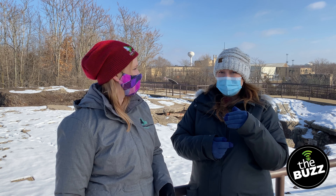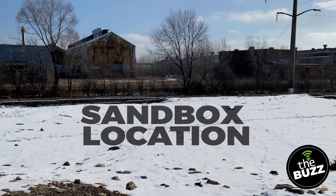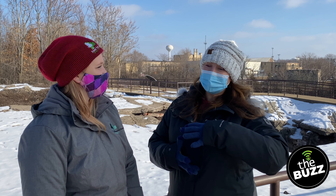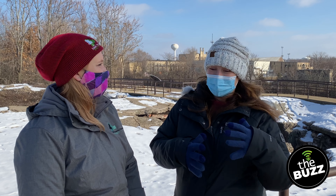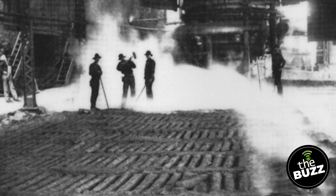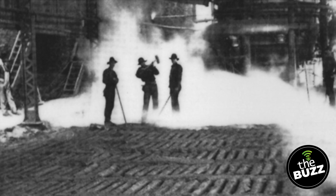However, earlier on at the beginning of the site, workers had a more difficult task. They had a great big sandbox — basically a giant ice cube tray made out of sand. When the iron gets busted out of the furnace, it lays into the sand and starts to dry and harden like an ice cube tray. But you can't let it get too hard too fast, or you have this giant mass of iron on the ground. So you have a pig iron laborer who would take metal sticks and bust out the pig iron — it's called that because it's long and oval and looks almost like a baby pig.